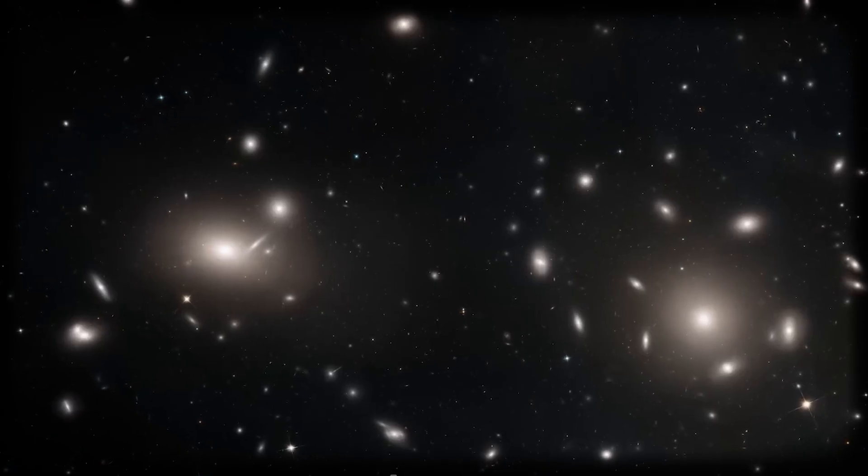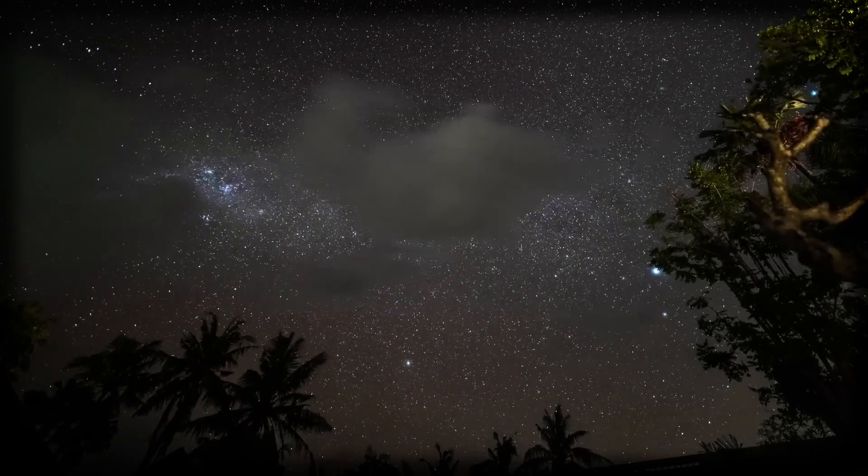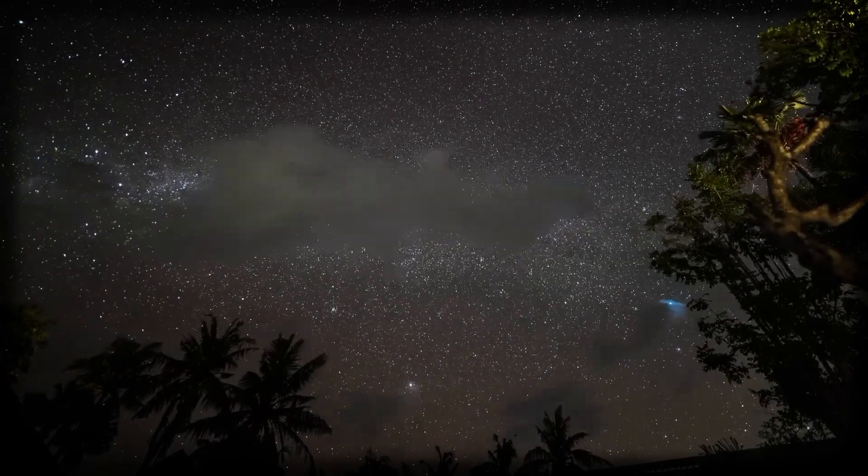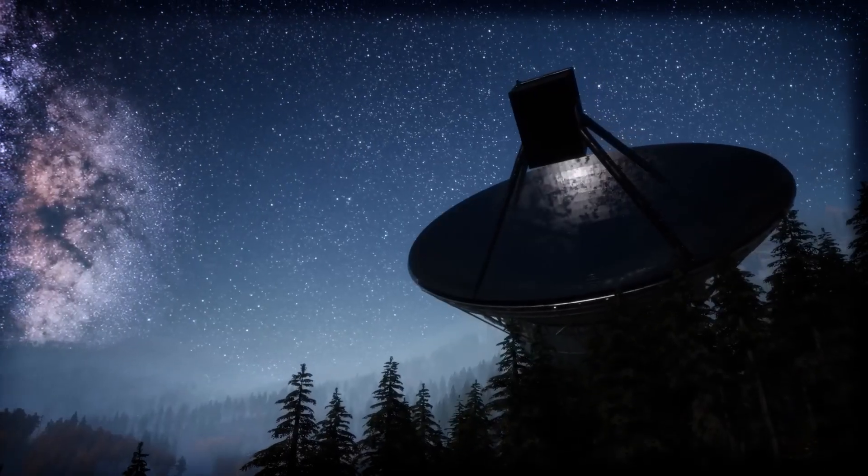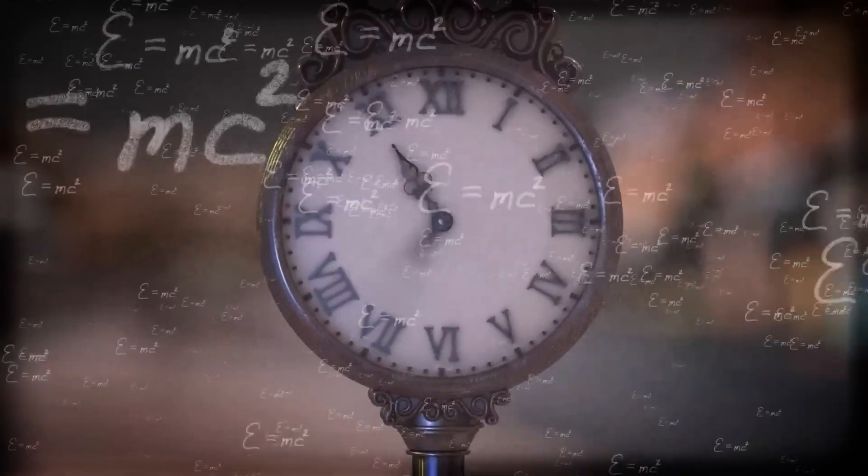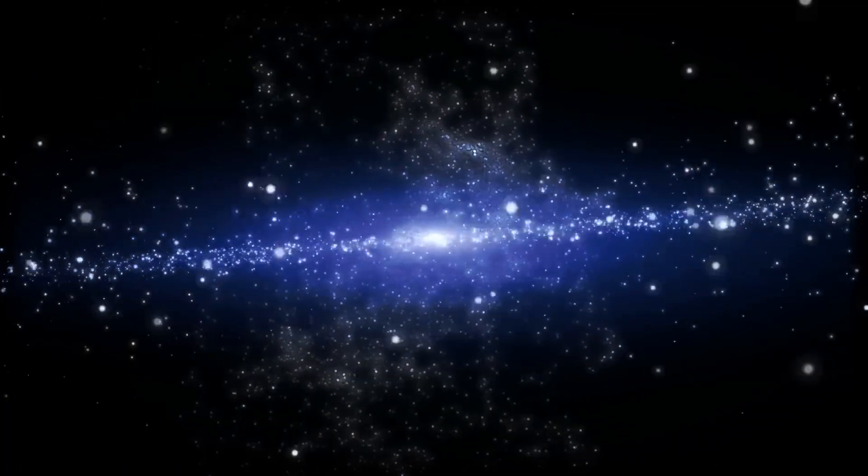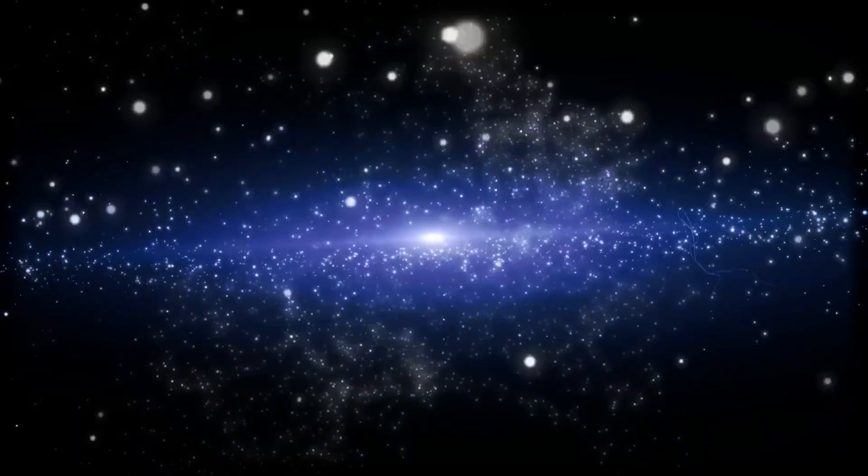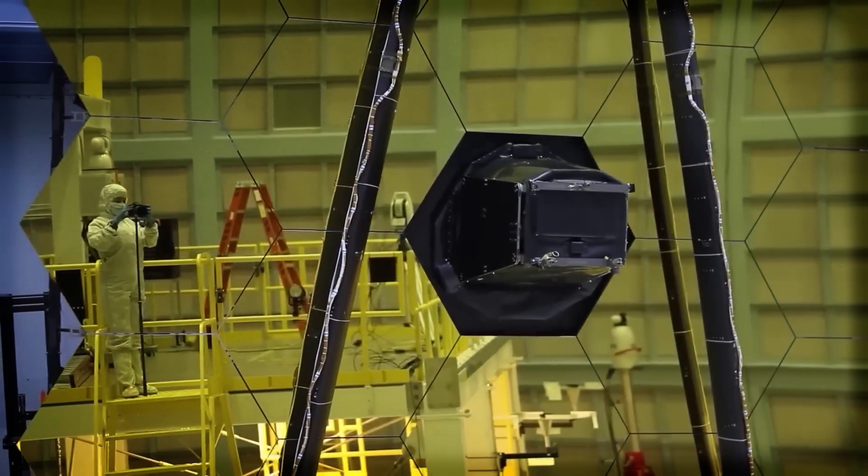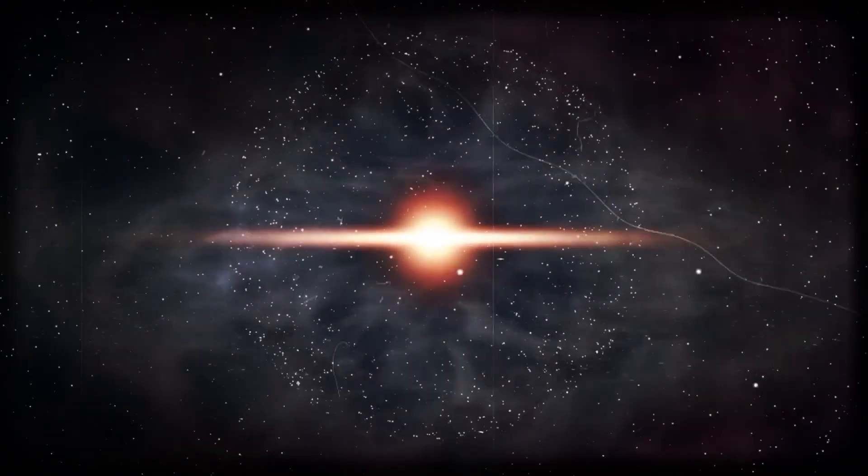And here's where your brain might really start to melt. These ancient galaxies, they might not just be passive observers in our cosmic history. They could be actively interfering with our most trusted signal in the universe. See, scientists now believe that the combined radiation from these early galaxies might actually be adding to the CMB signal. How much? About 1.4%. Now, that might sound tiny, but in the world of precision cosmology, 1.4% is huge.